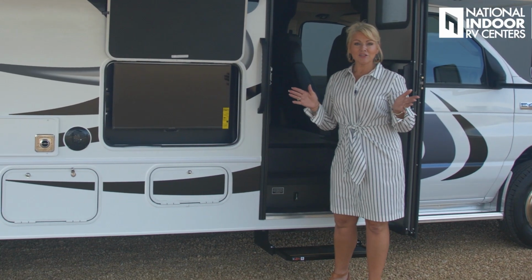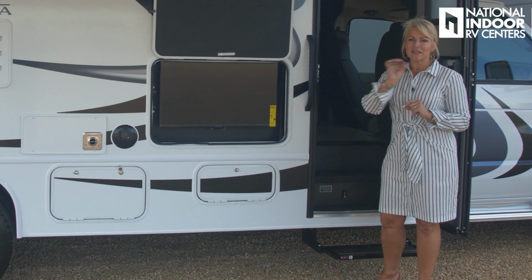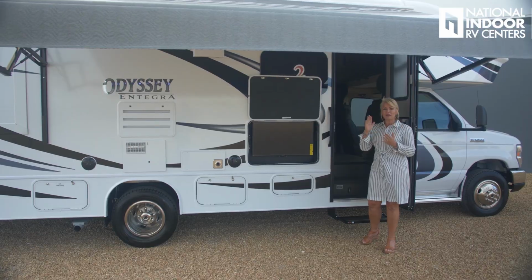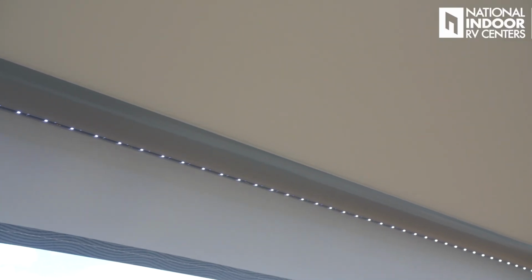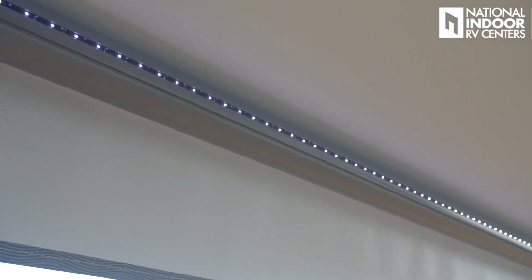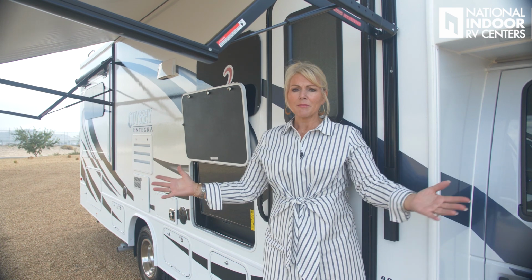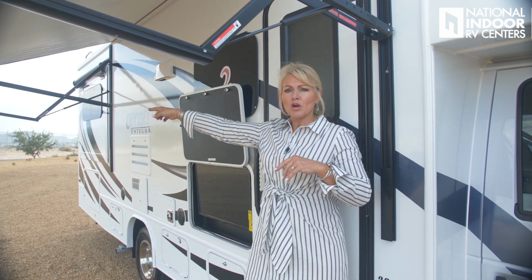So another standard with the awning on the Odyssey is I get the LED lighting, which is really nice. And I can also direct that lighting if I want it to go down to the ground, if I want it to come back onto the coach. Let's say I walk out of my coach and it's pouring rain. Well, I don't want the rain coming off here at the doorway where it's gonna make a big muddy mess. I want it to go off in the far corner.